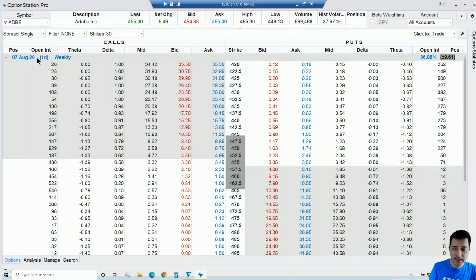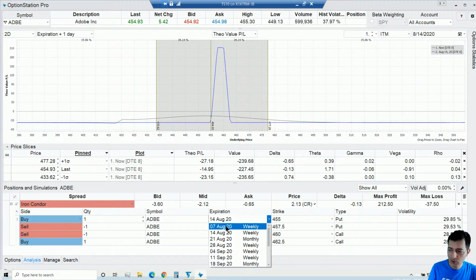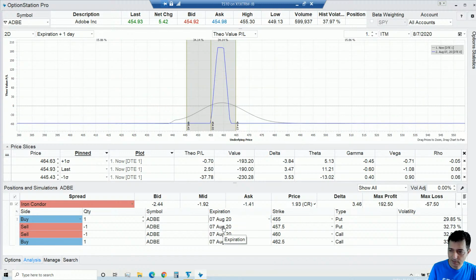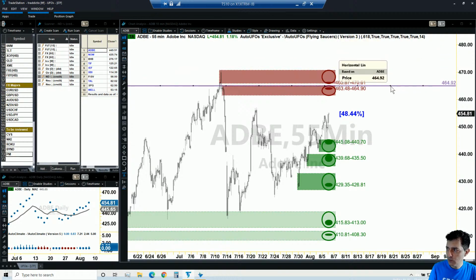It may work because this is such a pricey stock, and because options derive their value from the underlying asset, and the underlying asset is a pricey stock, we may get enough premium that justify the risk of the trade, which normally will never happen with 1 day and a half to expiration, okay? So I'm going to move to August 7, okay? And now probability suggests the stock may move in between 445 to 464. So let's see where is 464. And 464, it's somewhere here.